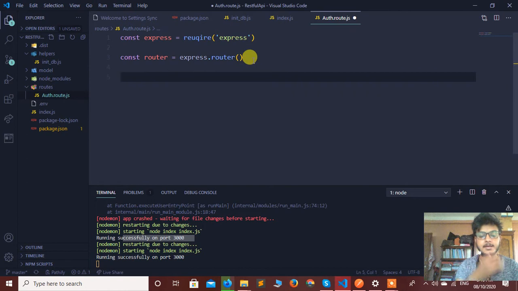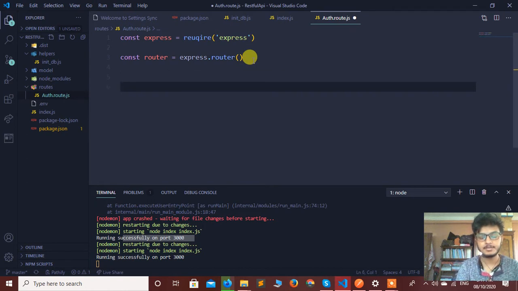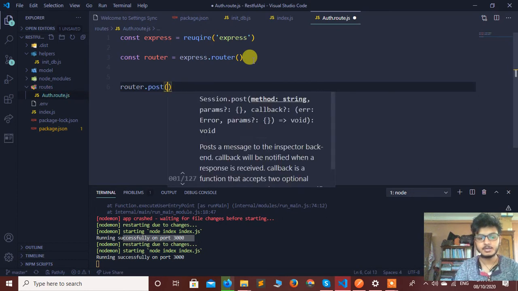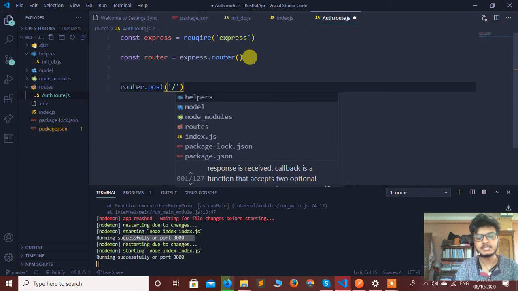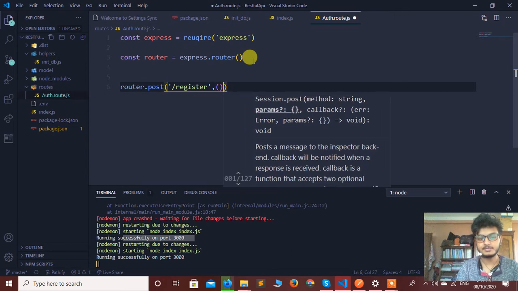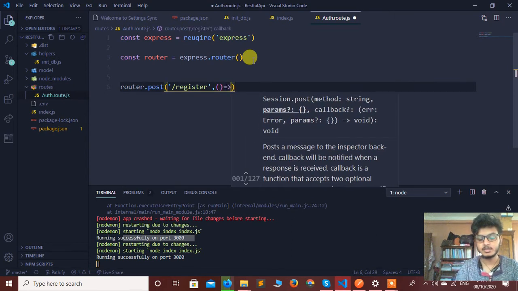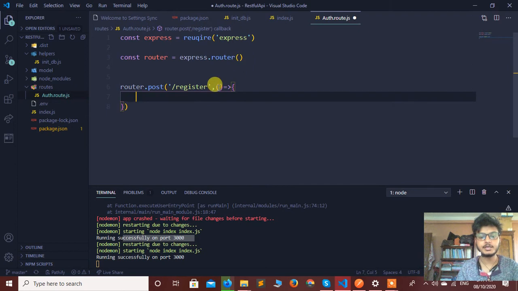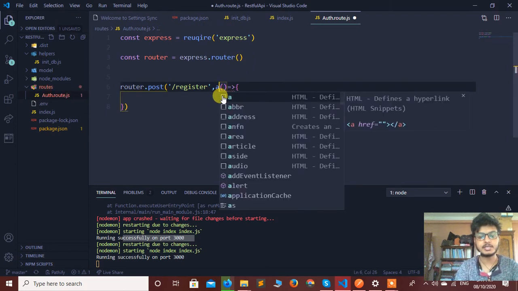So let's move on. router.post method. So let's get a post method as a register. So callback function. So we'll be getting an asynchronous one. So we'll be adding every request as an asynchronous method.